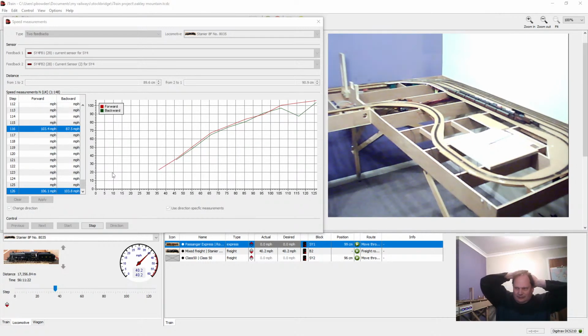Well, I think I've already changed CV5 just because I wanted to get a linear chart. The way the chart was before I ran this, it went right up to about 100 and then flattened off. So I think I set CV5 already, so I got the linear bit and not the flat bit.